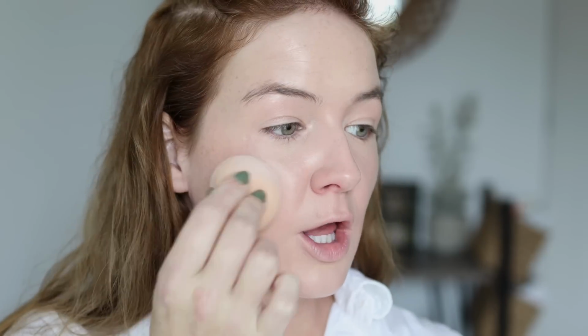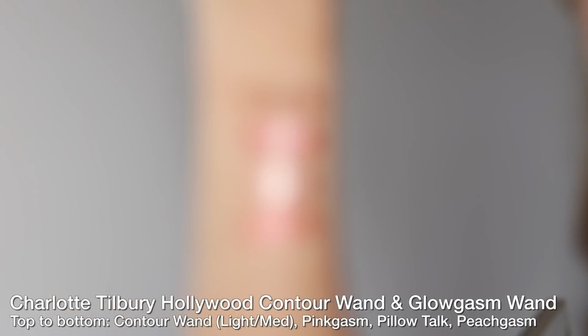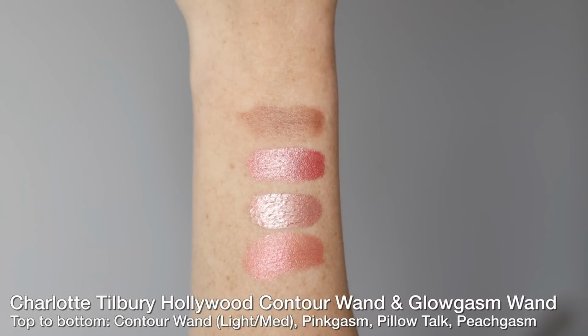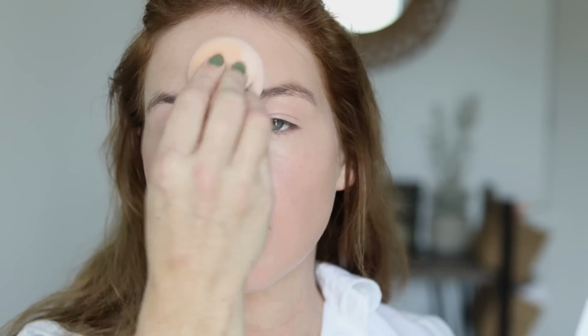This has been with me from day one. I think we all know the affinity people have for the Charlotte Tilbury wands, whether it be the blushes or the contour. But I have said for years now, I've been using this product for at least 7 years. I'm thinking back to when I first purchased this and fell in love with it, and it had to have been at least 6 to 7 years ago, basically since it's been out. Still to this day, in my opinion, I think it's the easiest cream contour, cream bronzer to apply. It's so incredibly forgiving, and I love the tone because it's not too orange.